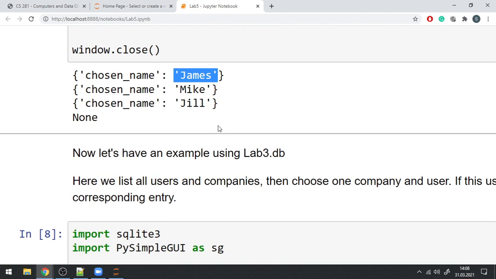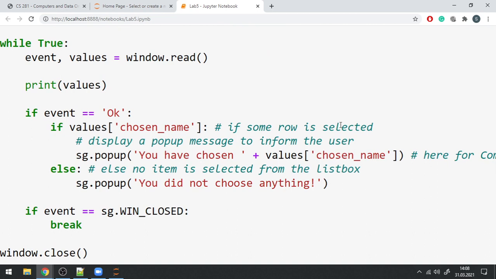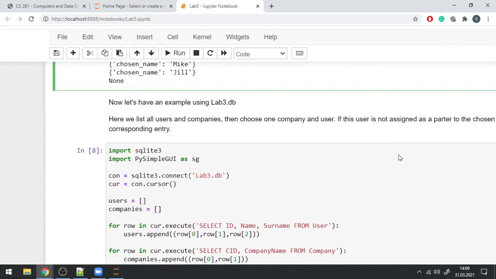In the list box, by default, we choose one element, but if we look at the settings, there is an option to choose multiple elements. In a combo, the only option is to choose one element. Therefore, its value is mapped directly to the string that you include in that combo element. So the difference is that here, for the values, there is no indexing because it's not a list, it's directly the value that you contain in that item.